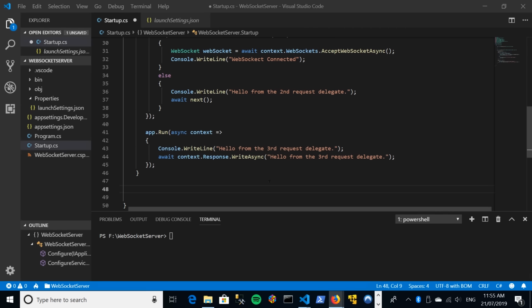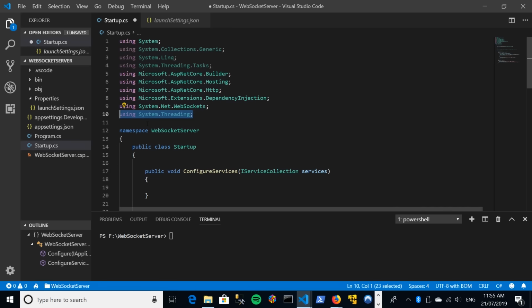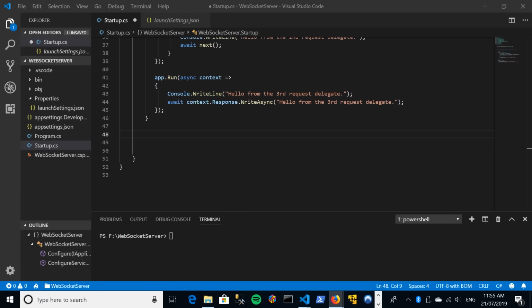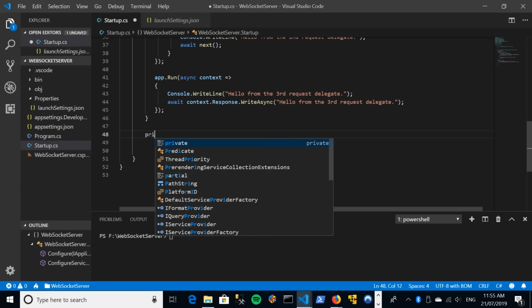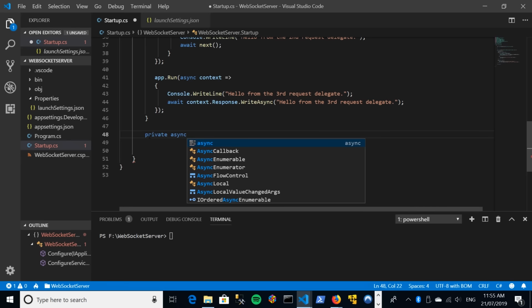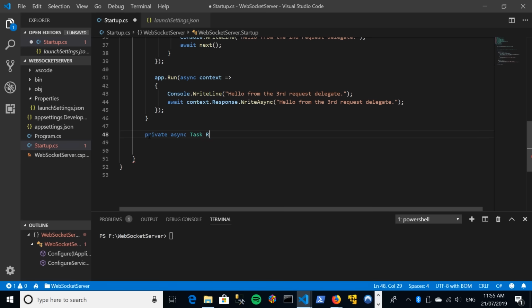So back over in our server code, just make sure you add this using directive that wasn't there previously, using System.Threading, and now we're going to write up our asynchronous receive method. So private, it's asynchronous, so the async modifier, it's going to return a Task, and we'll call it ReceiveMessage.